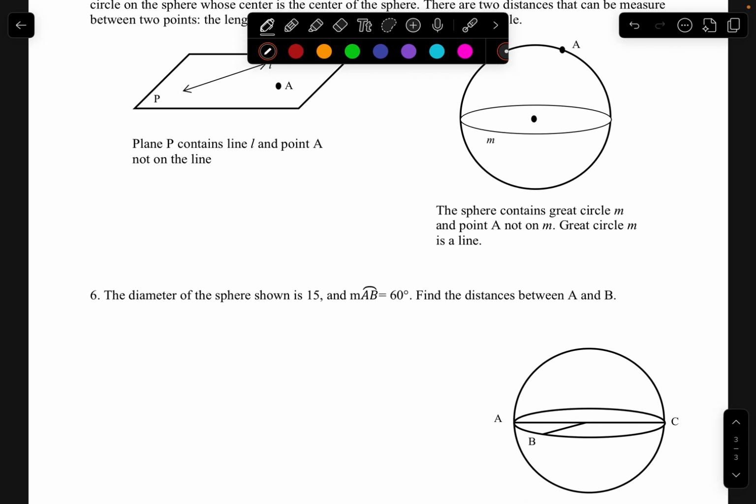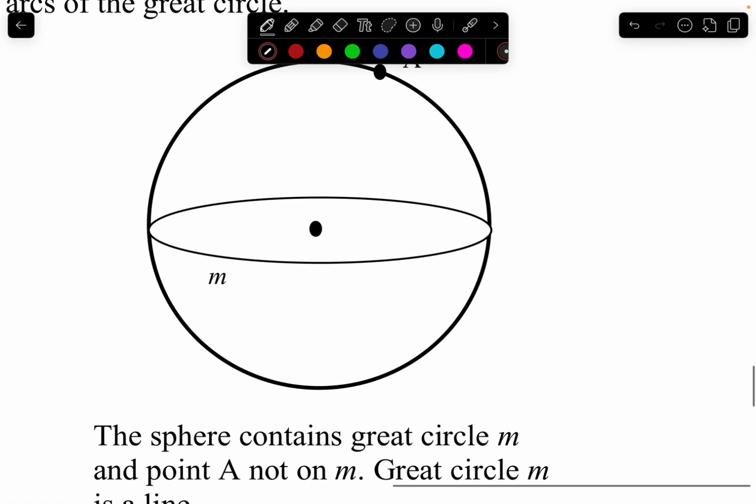Okay, so one thing that I need to point out really quickly is I could put a point here and a point here on my great circle. I can call these T and V. And I can say, how many lines can I draw to connect points T and V? Well, I can draw this line to connect points T and V, or I can draw this line to connect points T and V. So in spherical geometry, instead of only being able to connect 2 points with one line, you get to connect 2 points with 2 lines. And again, these are the major and minor arcs of the circle.